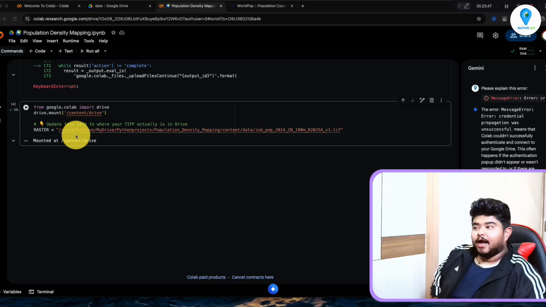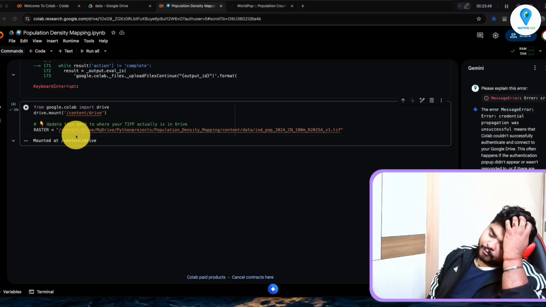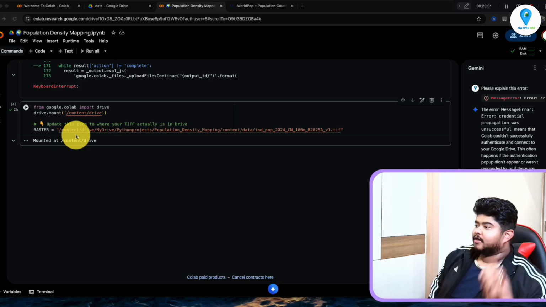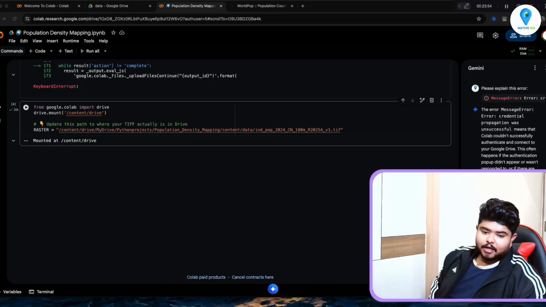I have tried it, and that's why I'm saying you need to provide all the access. Now it says the mount has been added. Okay, now we focus on the next stage. Our raster will be on this particular part.